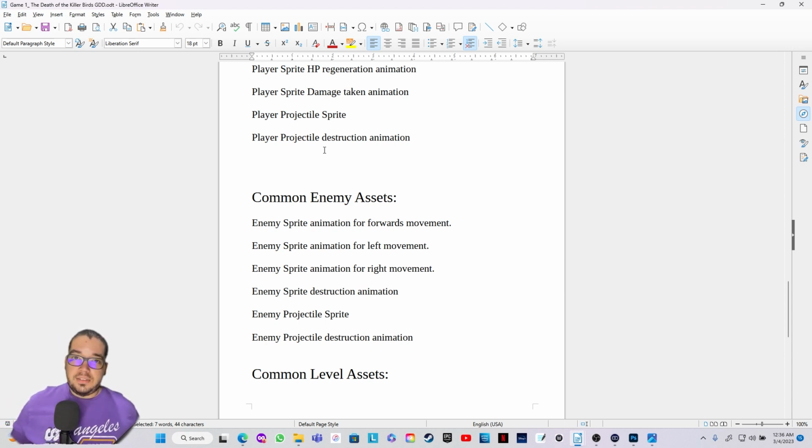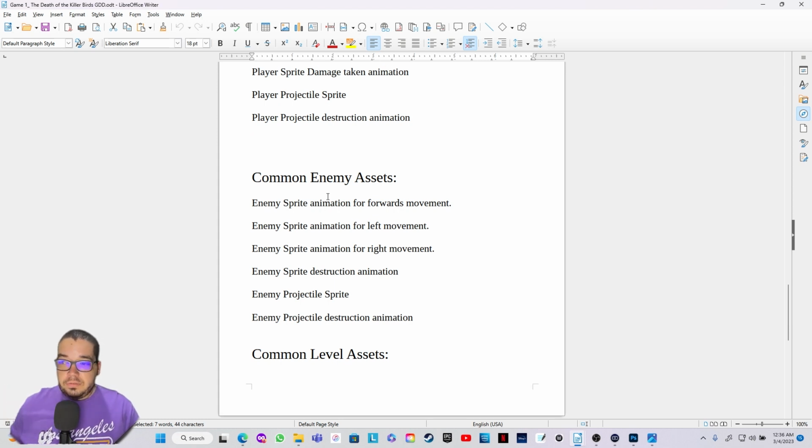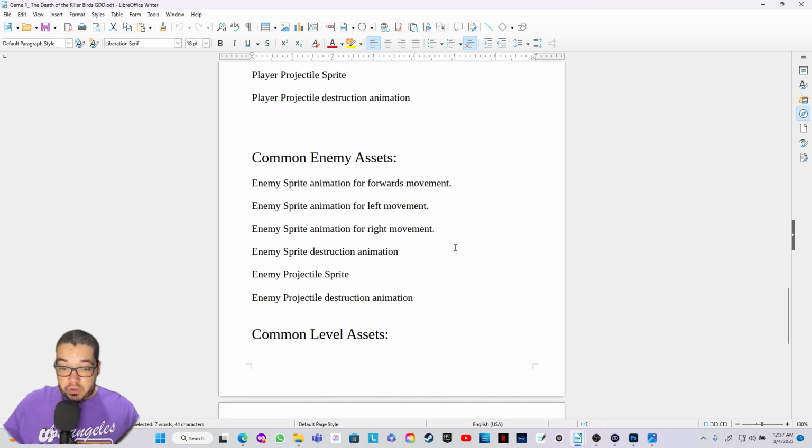But with the enemies, I need to do at least 2 or 3 levels so that I can call it a game. So I listed the common assets that I would use for every enemy, and then as I design the rest of the game, I can list specific assets for specific enemies. So that's the approach that I'm getting to, and in my opinion, it's what I actually found to be more organized. I don't know if that's what everyone does, but this is where I'm going towards. So this is what I have for now.